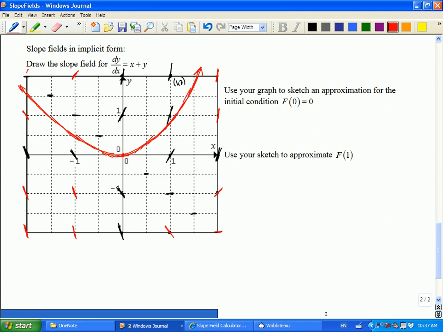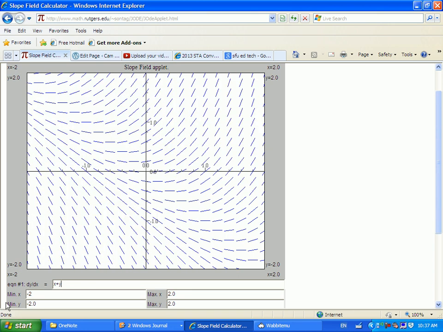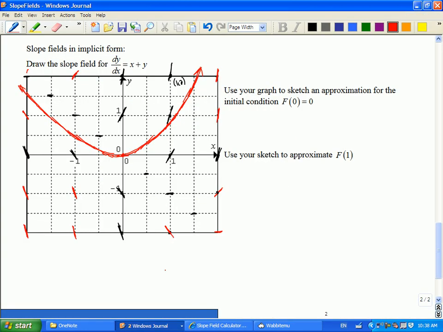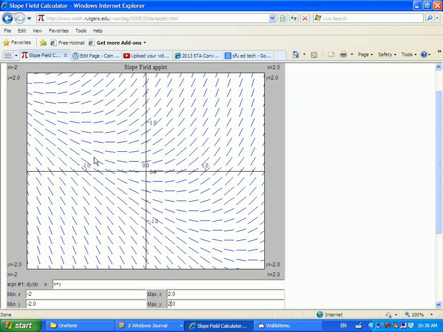Okay, so slope fields, your new favorite topic, maybe? One thing I'll let you know about, there's tons and tons of slope field calculators. So here's what x plus y looks like. If we do this one here, we went from -2 to 2 and -2 to 2. So there's the graph I was trying to illustrate for you. And not great, not bad. But you can see this, it's getting stuck in the asymptote there.